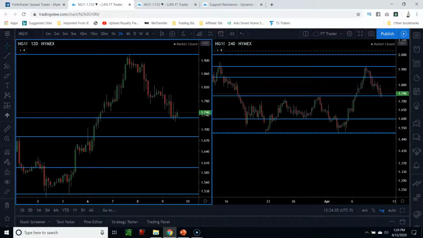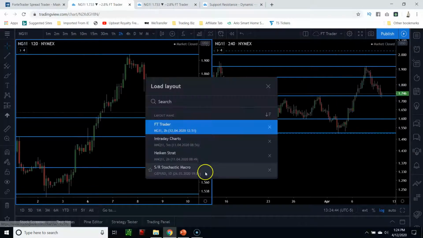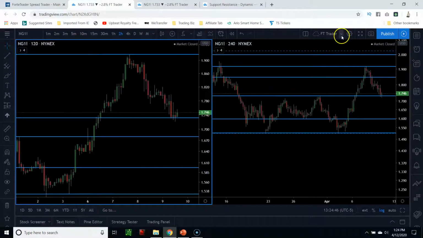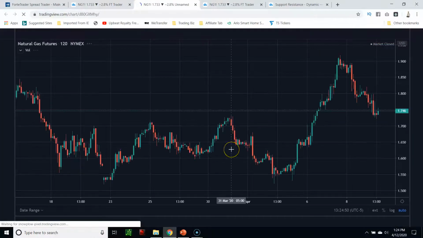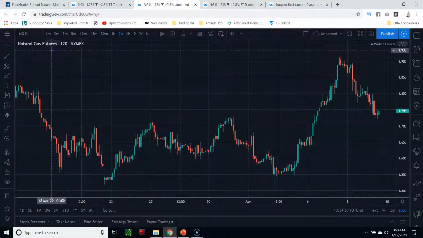So let's go ahead and build a workspace, or a chart layout here. I'm used to saying workspace. And as you see, when I load, I already have 4. I saved a spot here to make our test. So we're going to load up a fresh one. When you load it up, it comes up just like this. I automatically get rid of the volume. Just watch where I follow my mouse. Delete.